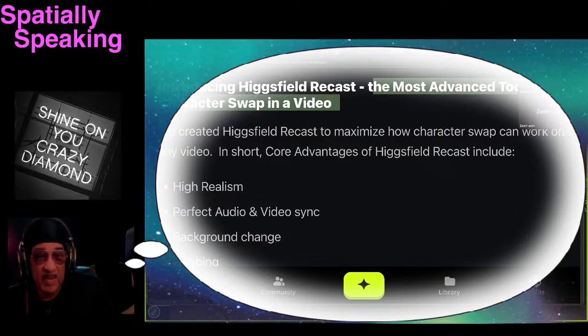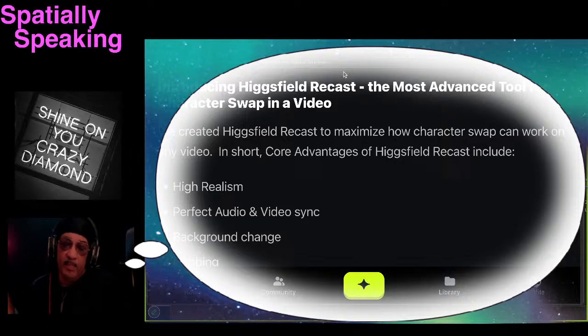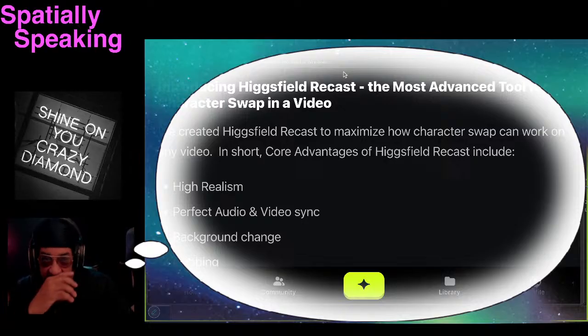Okay, are you ready? You see it? I see it. Okay, cool. Introducing Higgsfield Recast. And then I say, well, I didn't even know that feature existed. The most advanced tool for character swap in a video. We created Higgsfield Recast to maximize how character swap can work on any video. Read that again. We created Higgsfield Recast to maximize how character swap can work on any video.